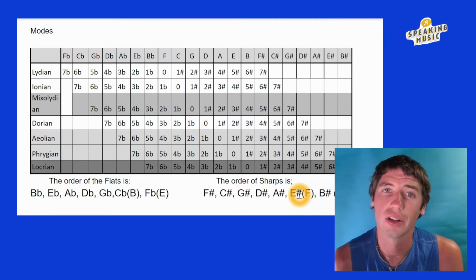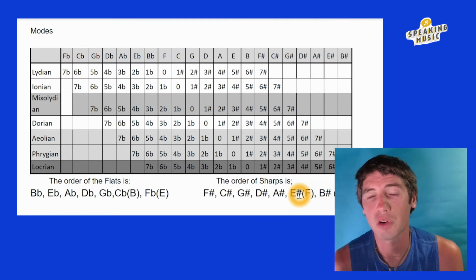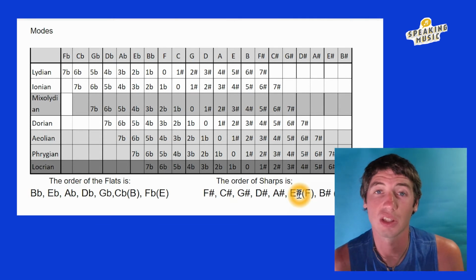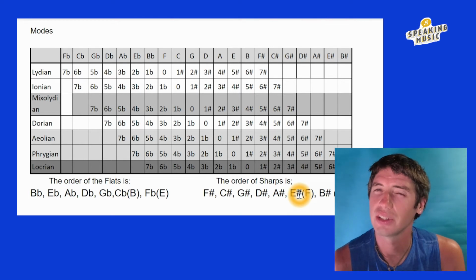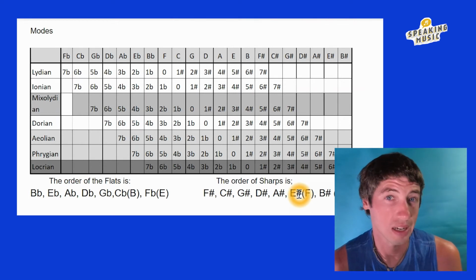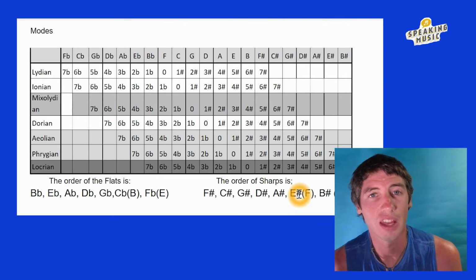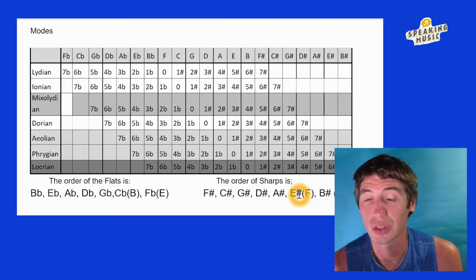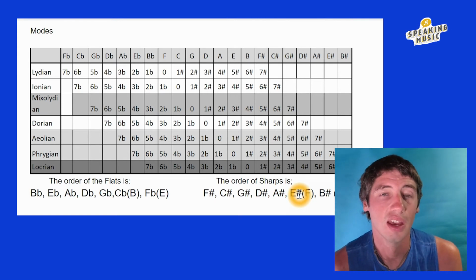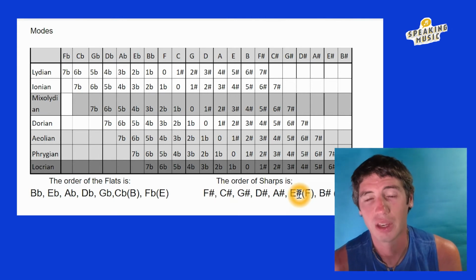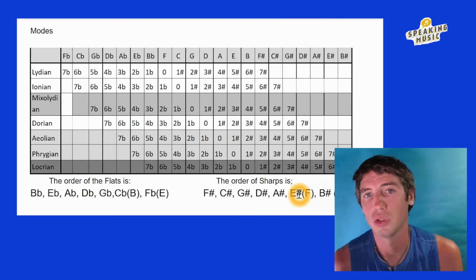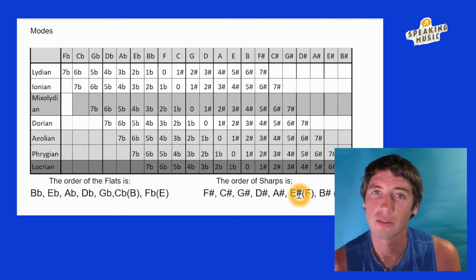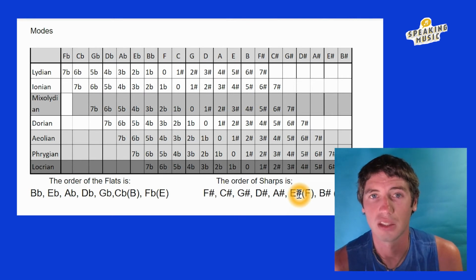Now, modes are useful for me. I've used them to set a certain mood. If you want something to be sad but still not feel quite right, then I would go with something like Aeolian or Phrygian. If you want it just to sound super dark and scary maybe, then you go all the way down to Locrian. But you can create a certain mood by changing the key to some of these, and it will just feel super different based on it.